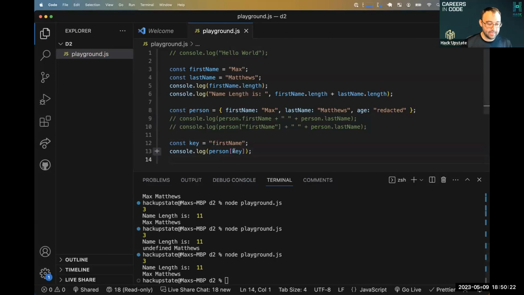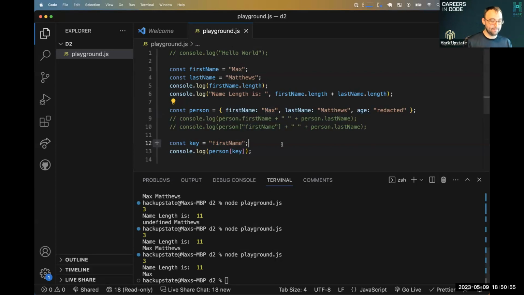Keep in mind here, I did not put the quotes in here. Those quotes up here are telling it to literally find the key called first name. Because I don't have the quotes in this version of it, it is going up to the variable called key, realizing that the key is first name and outputting that into our bracket notation to find the first name in the person object. So when I come down here and run it, I get Max.